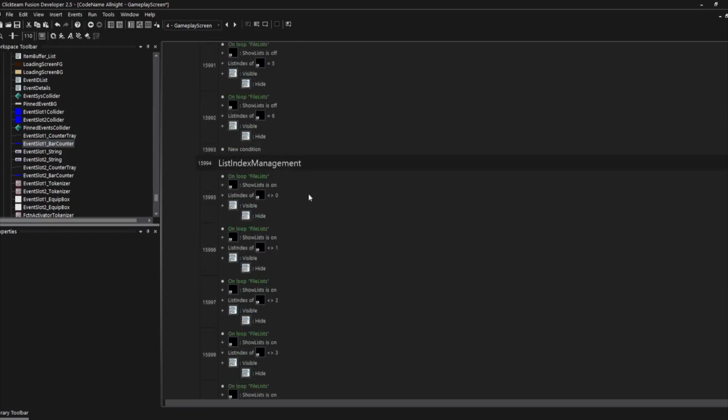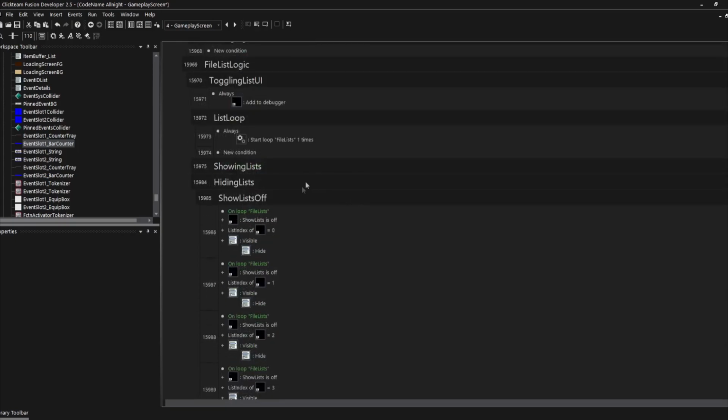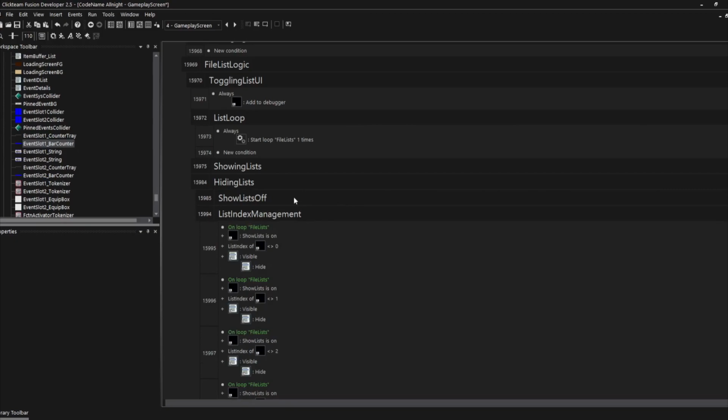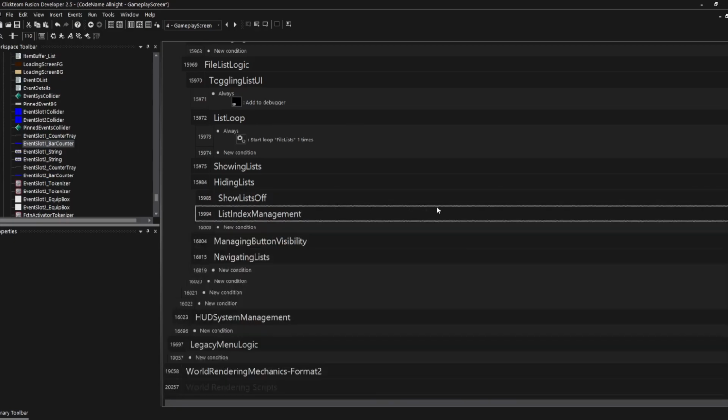So I just fixed the list management. I knew there was something wrong, because even though the list index was changed and the positions were off, that tree file list should have still been made invisible. So because it wasn't, that's how I knew this was the problem. So next up, we're going to be working on positioning the list.